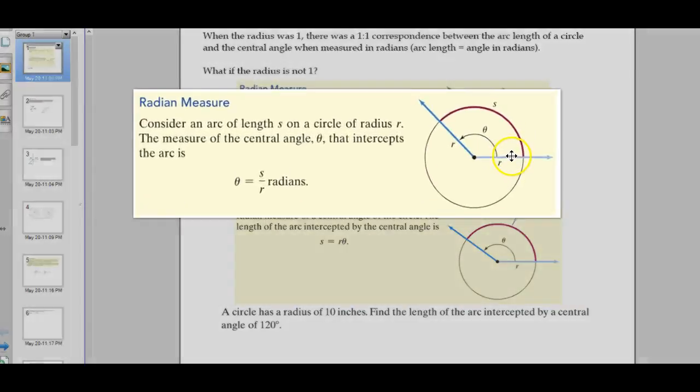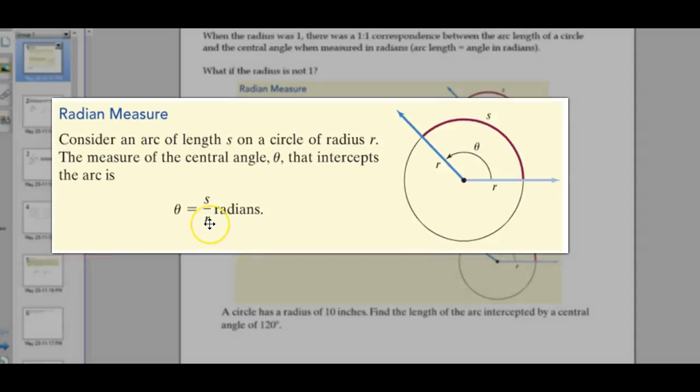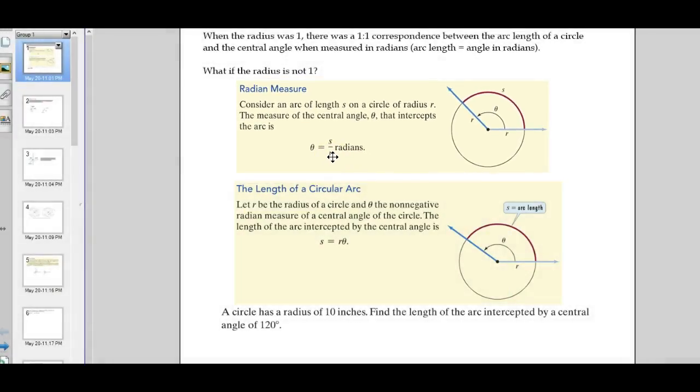Well, the adjustment's not that bad. That angle measure, the radian measure, is no longer just the arc length, but it's the arc length divided by the radius. So remember, if the radius was 1, the angle in radians is the arc length, so theta equals S. But now if the radius were, for instance, 2, then the arc length would have been 2. When we were at 1 radian, we showed the arc length when this was 2, and this was 2. 2 divided by 2 was 1, that was 1 radian. So the quick fix is if the radius is not 1, instead of the radian measure being equal to the arc length, it's just the arc length divided by the radius.